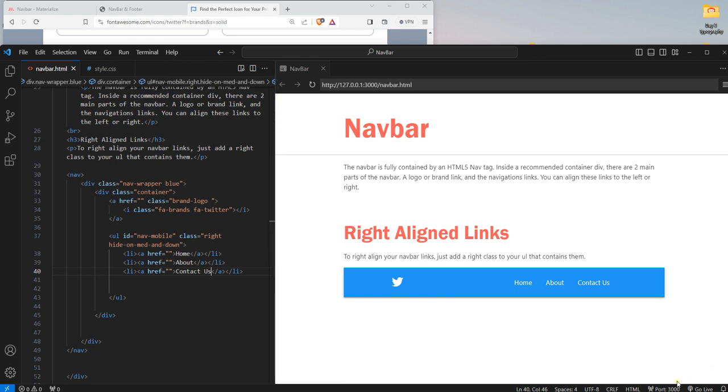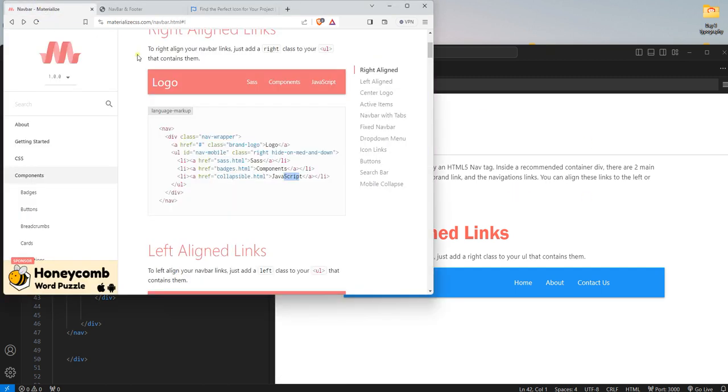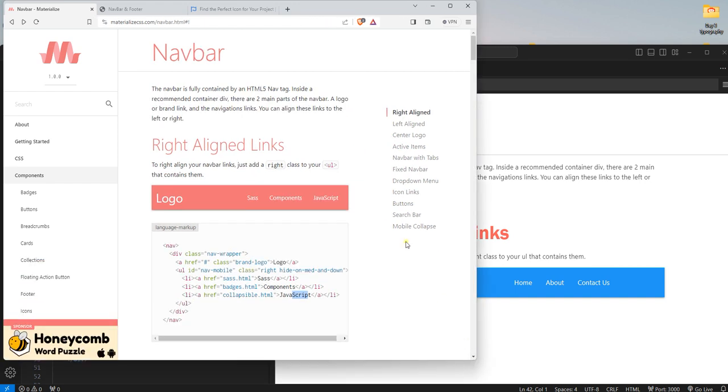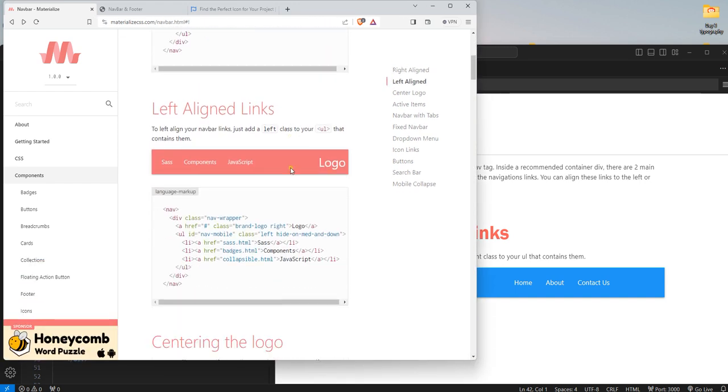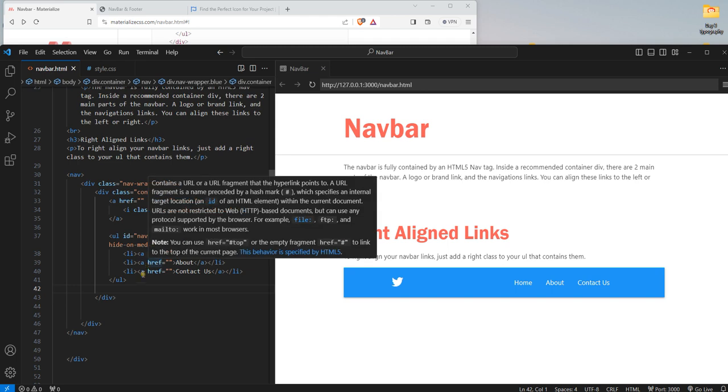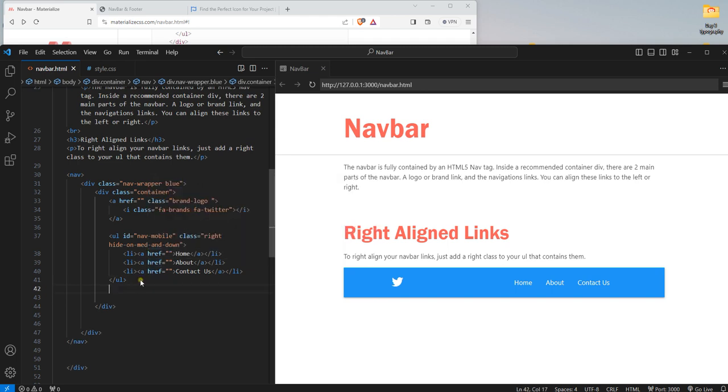All right, so next would be the left aligned links. Okay, so as you can see here, we have the left aligned links here. Okay, so let's copy this. Let us create after this UL, let us create another.